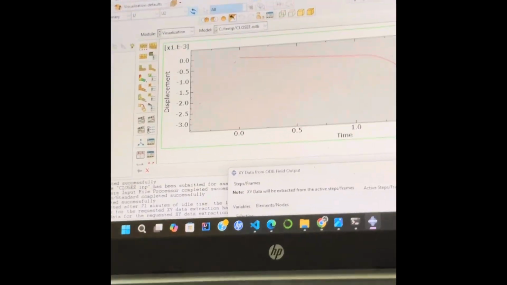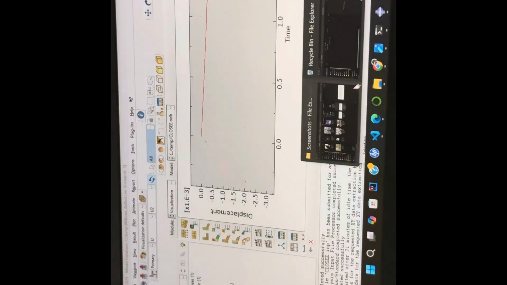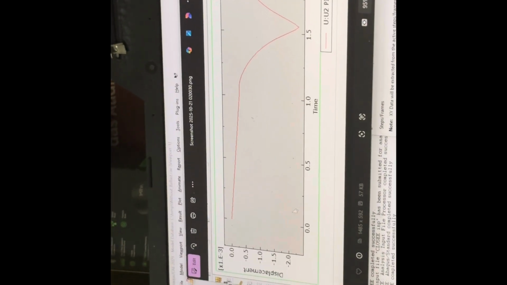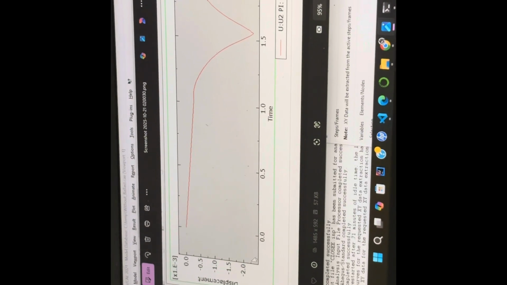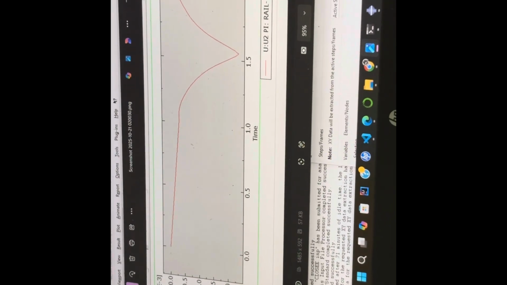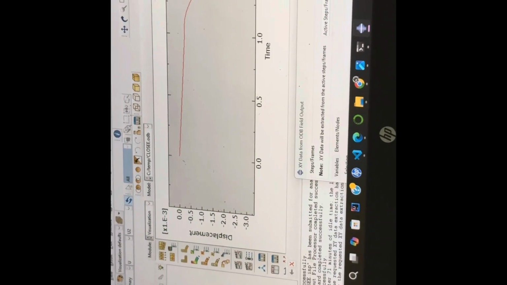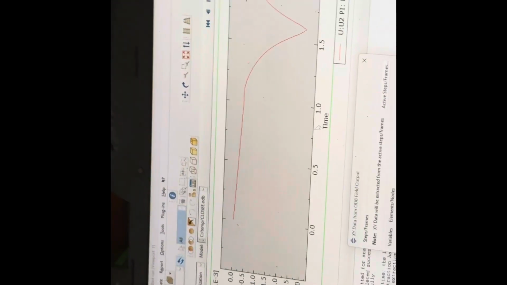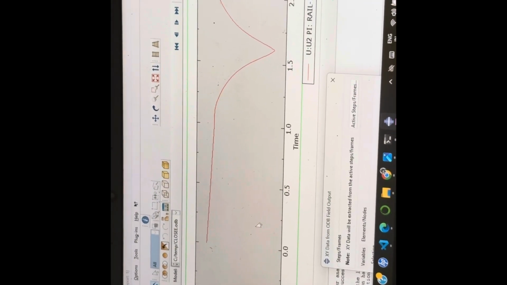Here's some good news. Now for my previous displacement, what did we get? We changed the orientation. For my previous displacement, wait, where is it? Okay, this was the displacement that I got, right? It was close to 2.5, just around 2.5. So this time around we have gone up to touching 3 mm. So there has been an increment of about 0.5, with the force being incremented by just some margin.